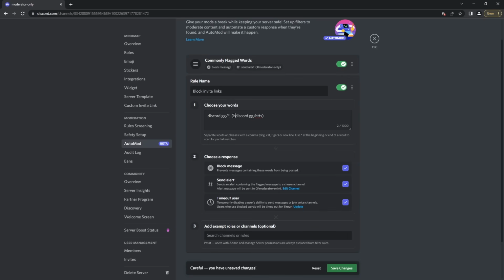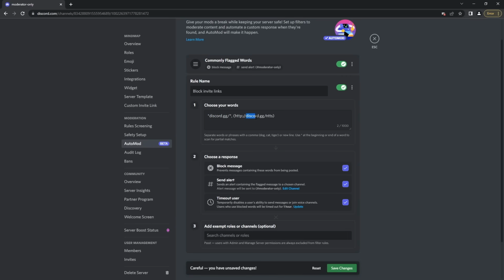However, some people can get a little creative and do something like this, http / something like that. Now what's going to happen here is that it's not going to work, because what this is looking for is a word that contains discord.gg at the beginning, a slash, and then other stuff at the end of it. In this case, this whole entire word contains http and so on. What we're going to do is add a star at the beginning of the message. Now what this means is that any word that contains discord.gg/ in it will be timed out.